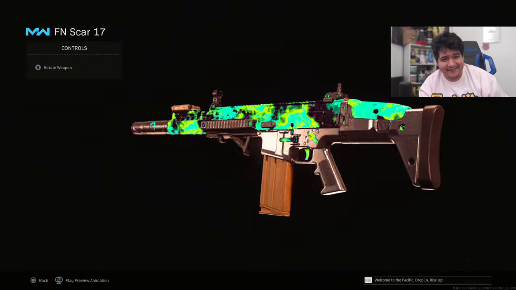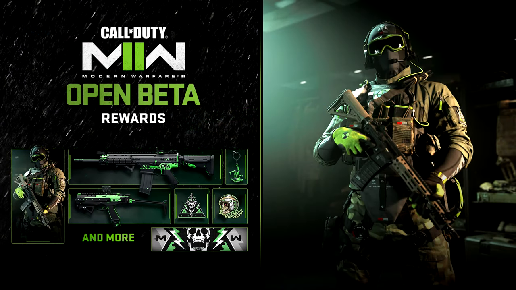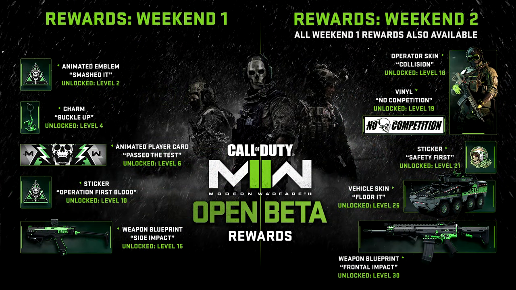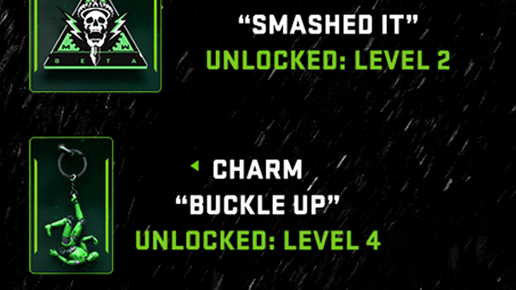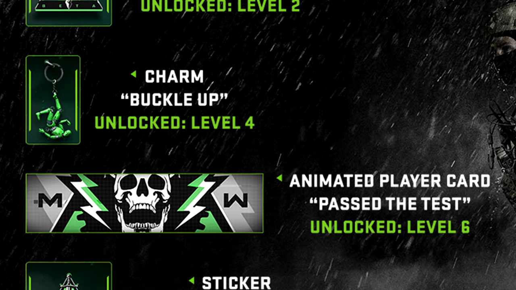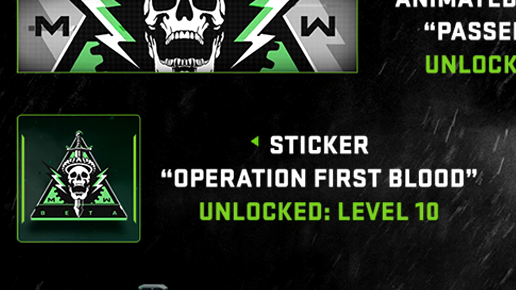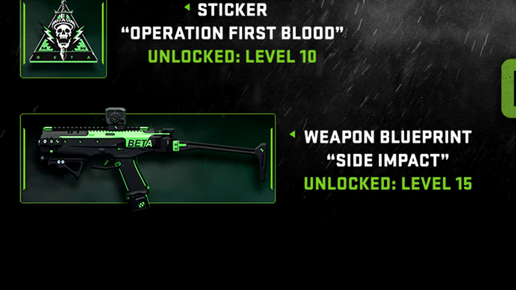In today's video, we're gonna be talking about the SCAR from Modern Warfare. Call of Duty released a big intel drop in their latest blog post. You can earn a bunch of rewards by playing the Modern Warfare 2 beta and leveling up when it comes out later this week. At level 2, you get this animated emblem called Smash Suit. At level 4, you get a charm that says Buckle Up. At level 6, you get an animated player card called Pass the Test. At level 10, you get the sticker of Operation First Blood. At level 15, you get the weapon blueprint known as Side Impact, which seems to be like a Glock of some sort.